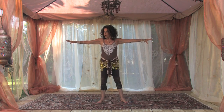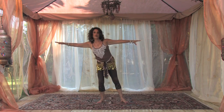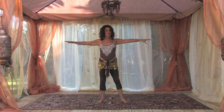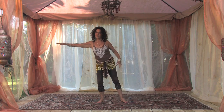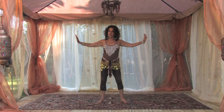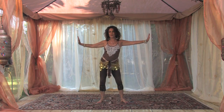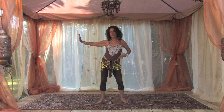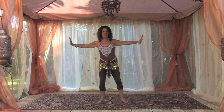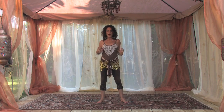Let's do one more, which is going to be a rib stretch. I want you to pull out to the side and out to the side, pulling out, softening one leg at a time. Very nice. And now stabilize your body and use your ribs to just push that side wall out. And you should feel all these muscles here really working. It's like doing crunches almost. Pushing, pushing. Fantastic. Okay, we have an upper body warm up.